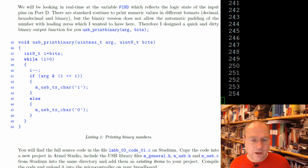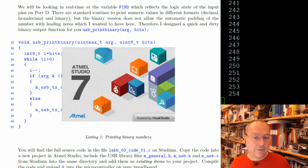We need to start an Atmel Studio. And I will do the work today in Atmel Studio, for me it's currently still the least hassle to do so. Essentially, it's just about compiling the code. So the code is ready-made already.